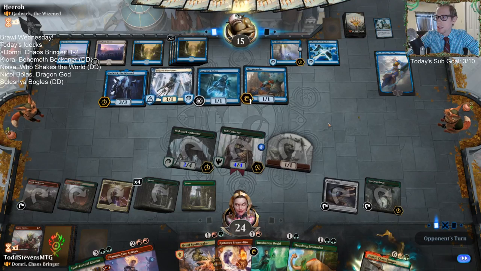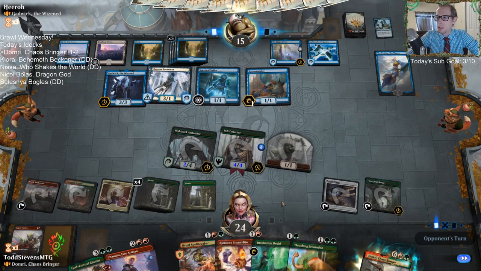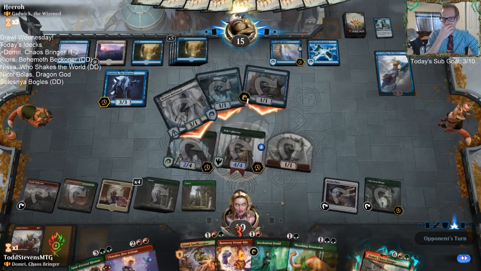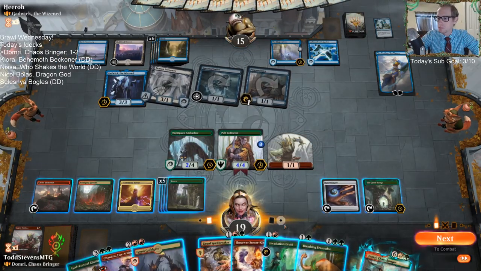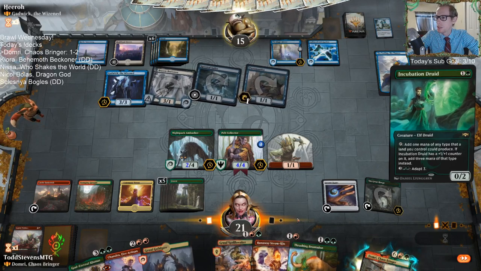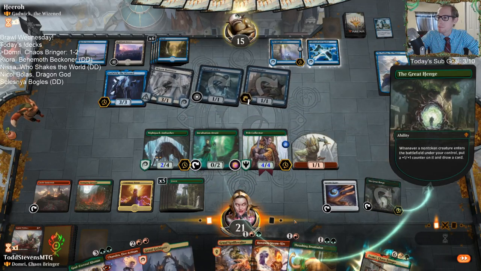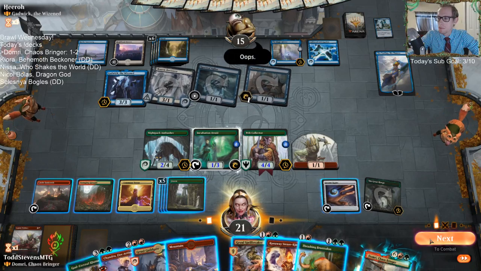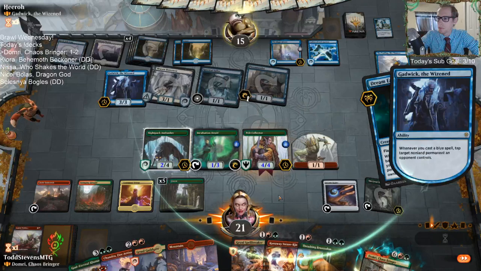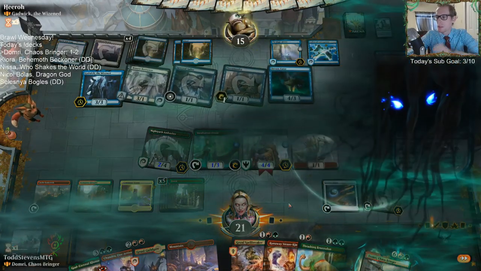They don't have a maximum hand size anymore. Ideally, I'd like the Brontodon to blow up this Magic Mirror, but it's still going to be pretty difficult to win with all these cards that they have. I guess I need to go to attacks first. God, I was just going to tap everything. Maybe I shouldn't go into attacks.